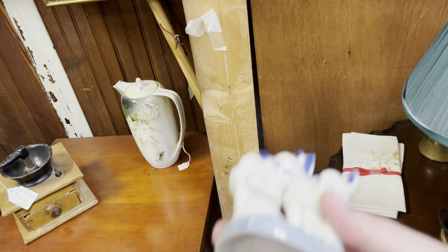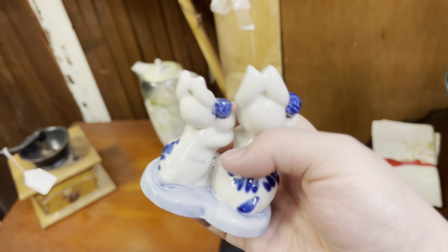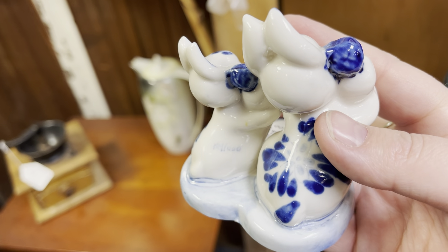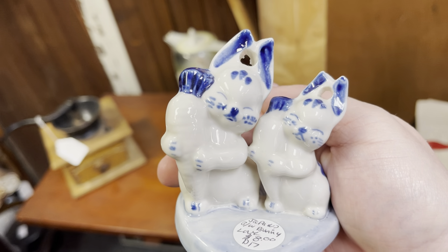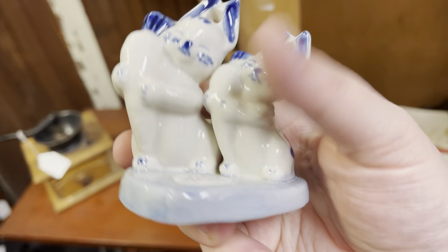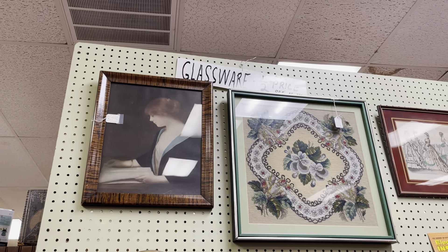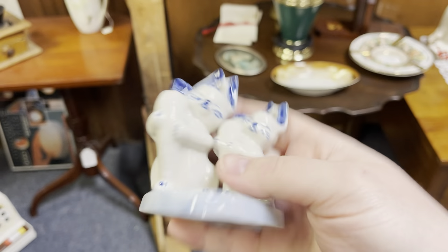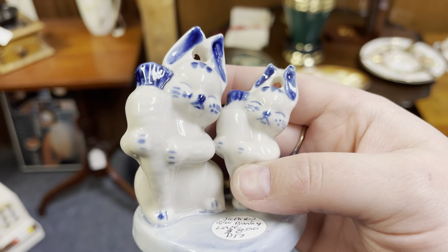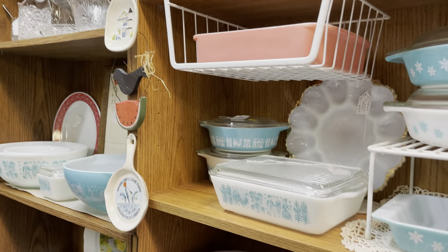I don't usually find anything in this next booth since it doesn't restock very frequently, but these just caught my eye — they are absolutely adorable and marked, I think it says Holland. Just look at their little faces for $8. The booth also has a perpetual half-off sale on glassware — I don't know if that includes pottery — but I'm okay with them at either $4 or $8. Little faces, they're adorable. The booths here are just so eclectic and different.